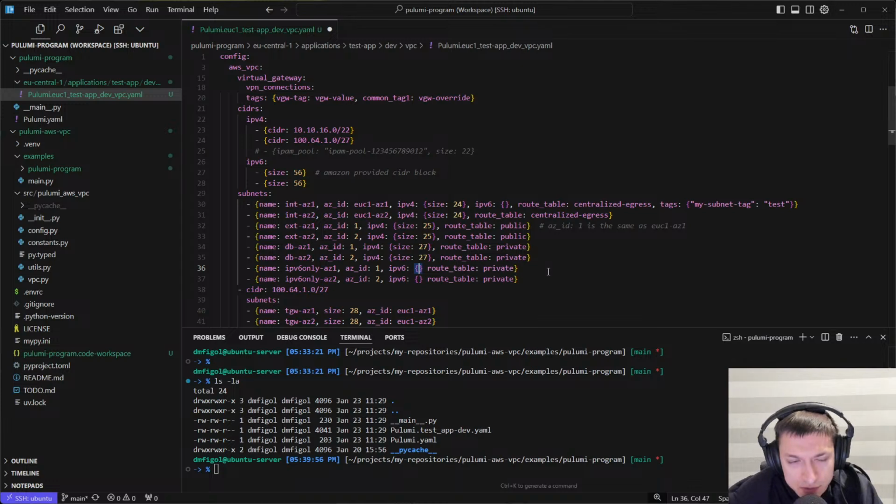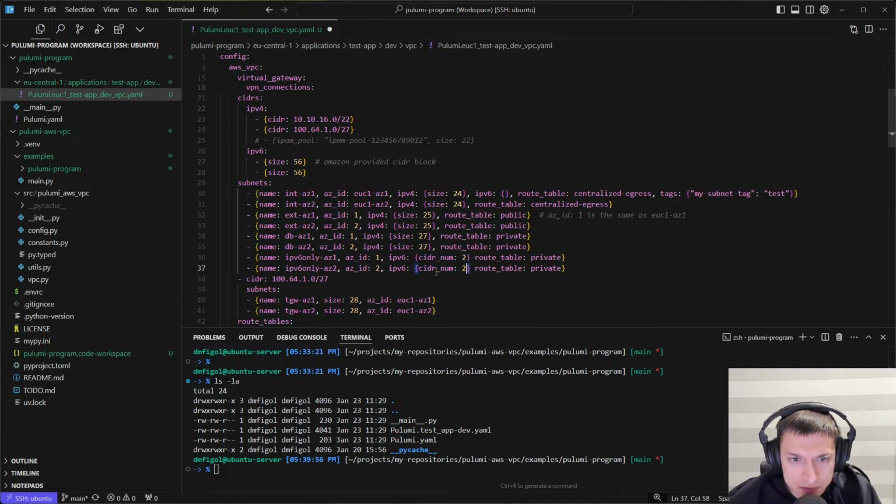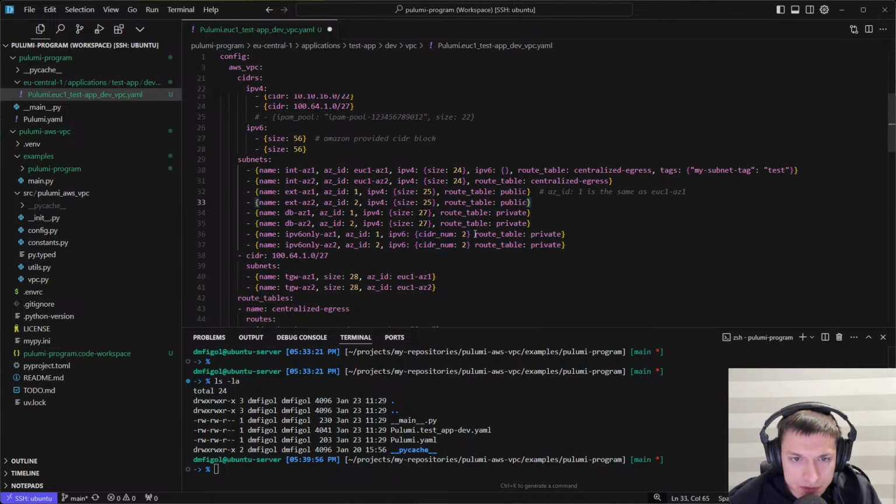So in here I will say size is default everywhere, but CIDR num will be 1 or actually 2. Okay, and then let's also do the same thing here.